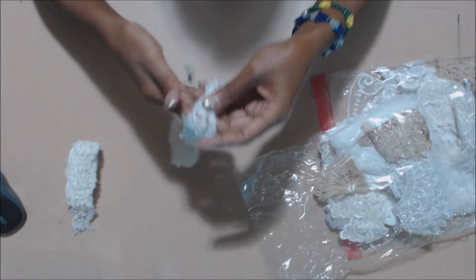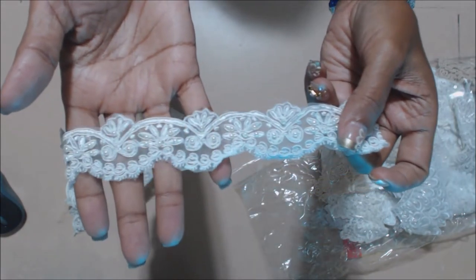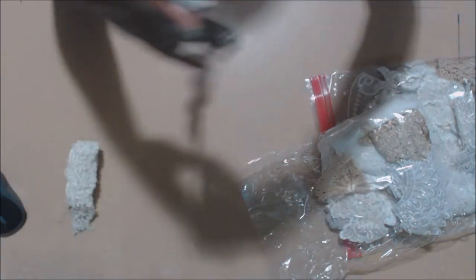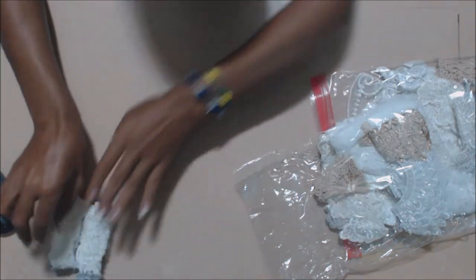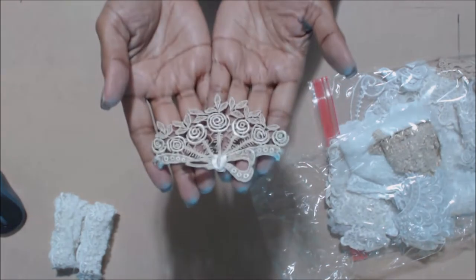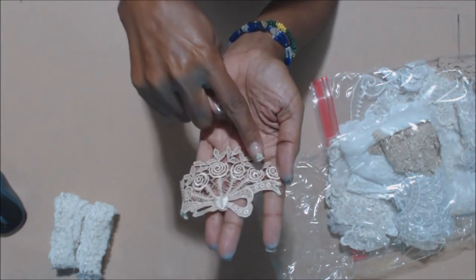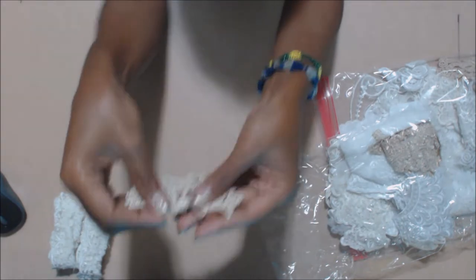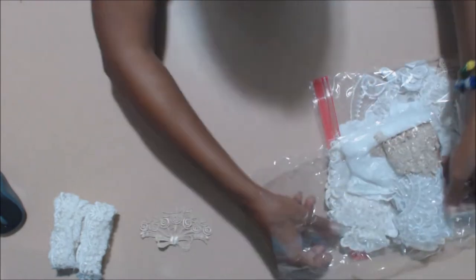Ooh, we got more of it. Look. Oh my God. That is absolutely stunning. Thank you so much. It is going to be used. It is going to be used. I don't know what. Oh my God. I don't know what, but I was seeing something similar to this today, and you can put little pearls around here or metals, and I have something in mind for that. I have something in mind for that.